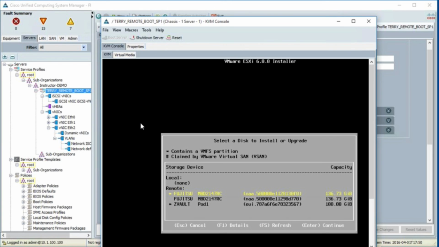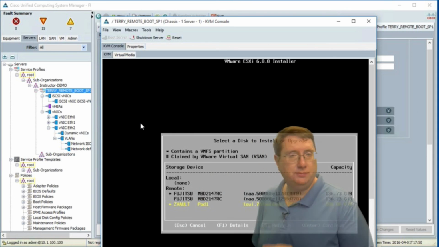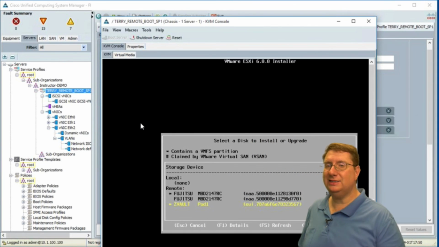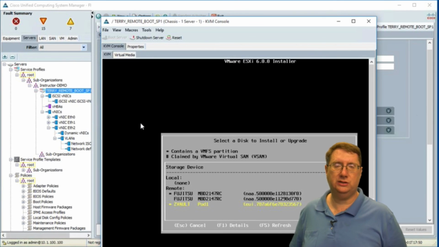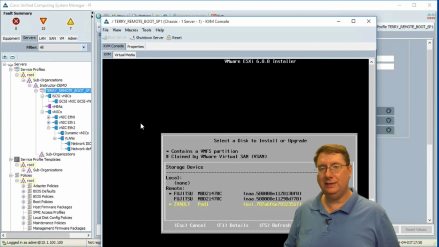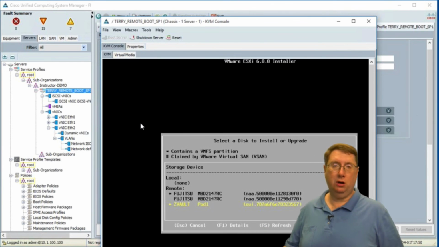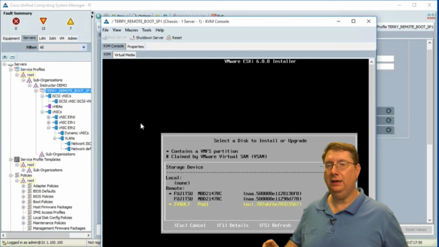I think they're Fujitsu's, and they are. And also you can see down here I have pod 1 Z-Vault target. So this illustrates beyond a shadow of a doubt that the iSCSI boot process is working just like the Fibre Channel process. Just keep in mind, the mechanisms with regard to transport are completely different.